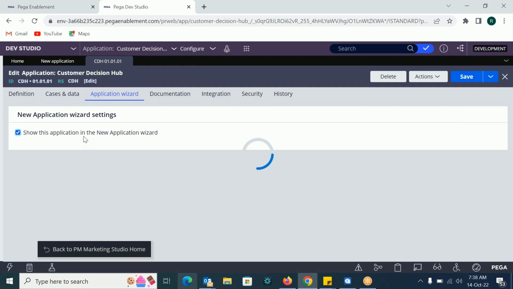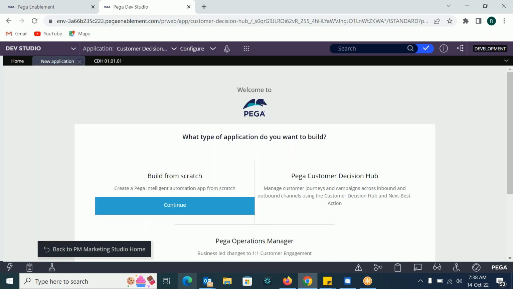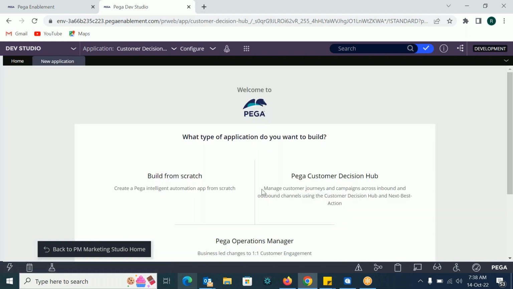When you select it, it means that this application will be listed in the new application wizard. For CDH, this checkbox is automatically selected. So this particular application will be displayed in the list of frameworks here. We need to select the option Pega Customer Decision Hub in order to create the decisioning application.